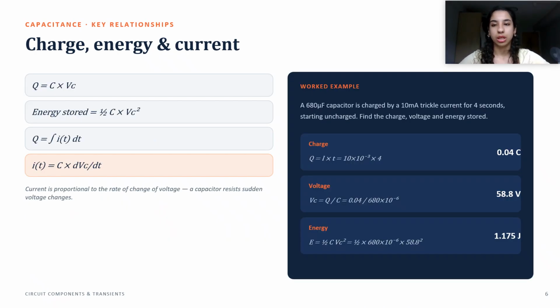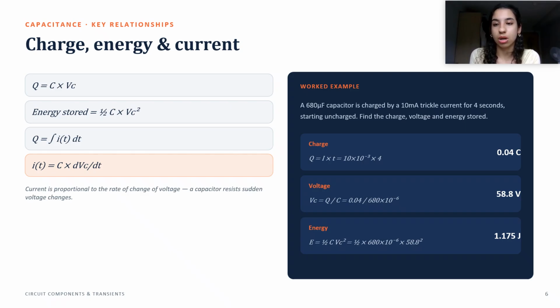Right, charge, energy, and current. We have talked about charge, energy, and current in our first video of the series, basic concepts of electricity. So yes, you will always have these formulas. You will have to either remember them or they're always given in your exam. But I don't think there's a point in remembering stuff. All you have to do is understand it.